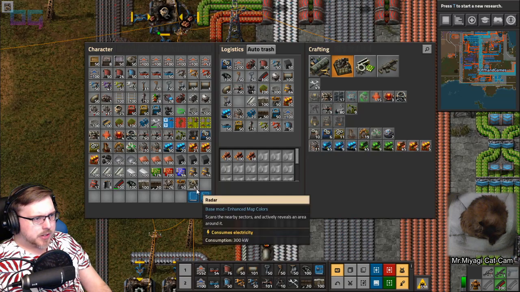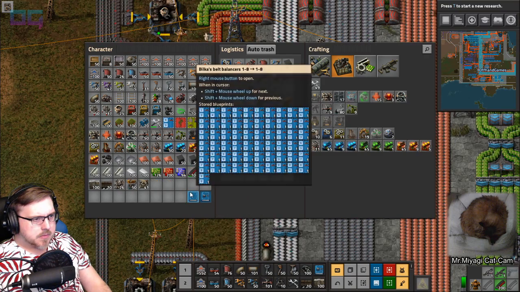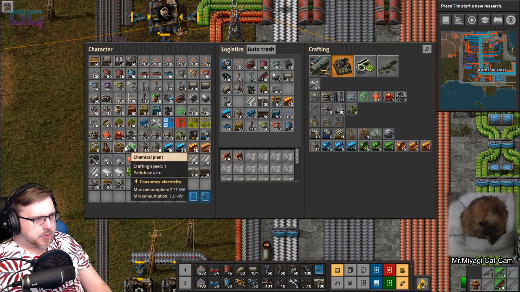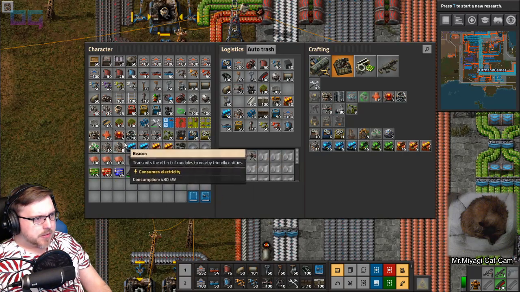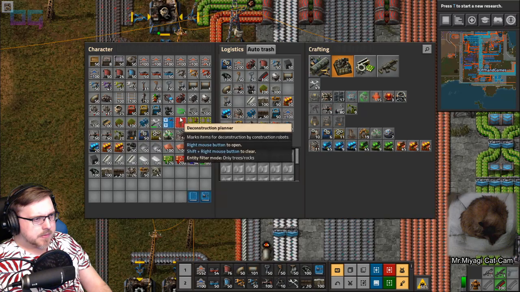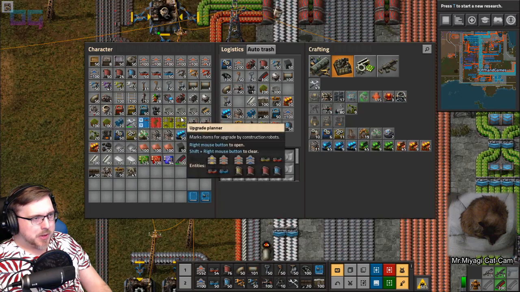Let's clean out our inventory a little bit. We have some trash that we've picked up. Take that away, take those away. That one away. Take the level 2s away. I'll keep the beacons in my inventory. You never know. Take away the oil stuff. Take away the nuclear stuff. Green wire. I don't need to have more than 50 robots in my inventory.